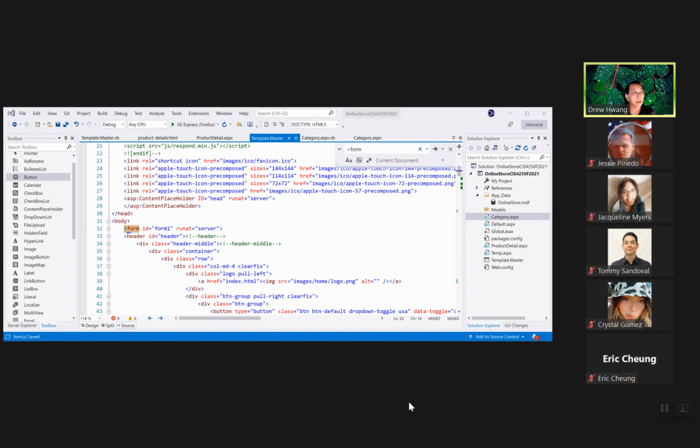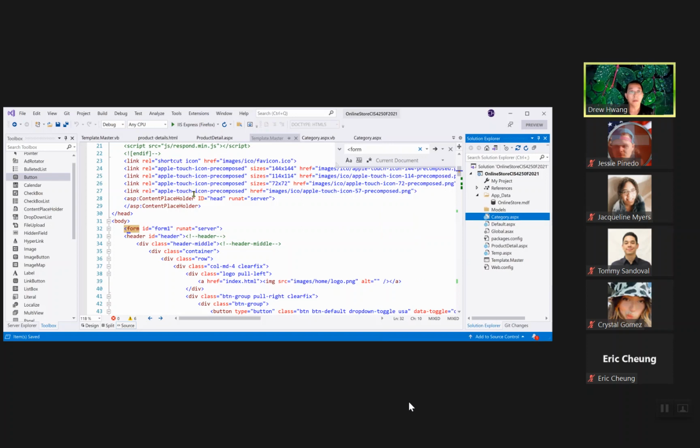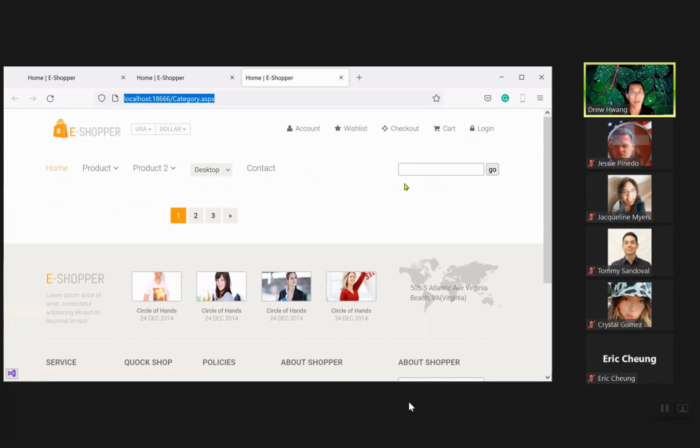Now let me run this page one more time. View in browser. Okay. Now, it does not create that error message.